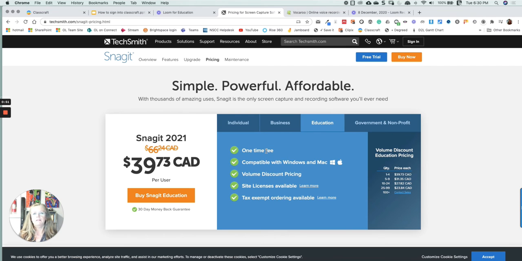So you only have to buy it once, and then you put it on your computer, and then you're done. I'm not promoting this product to buy or anything, but I just do use it every day, and I have for many years. So it's a really good one, and I recommend it. I'm just going to show you how it works.